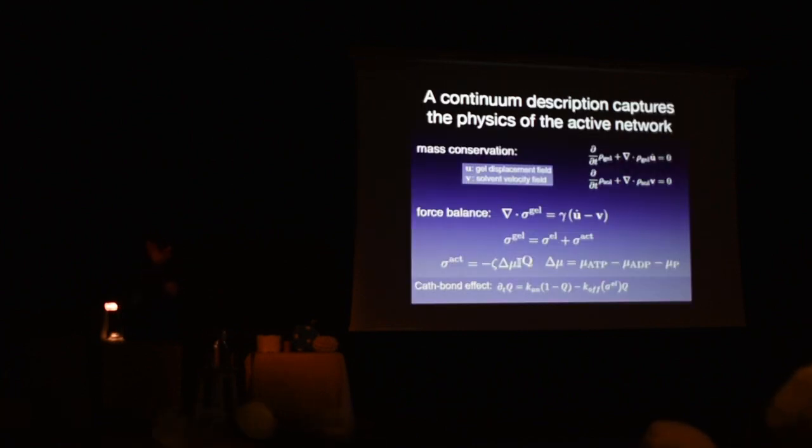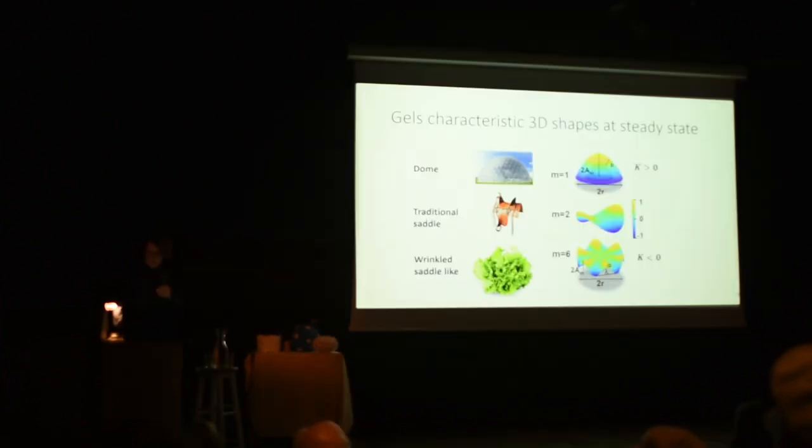So just to say that when you want to model this kind of system, you have to take into account the flow of water, the active forces which are generated by these small elementary structures crosslinking filaments, and also, because you have an elastic material forming, the elastic stresses which are generated. So you have a combination of three things that you need to take into account.